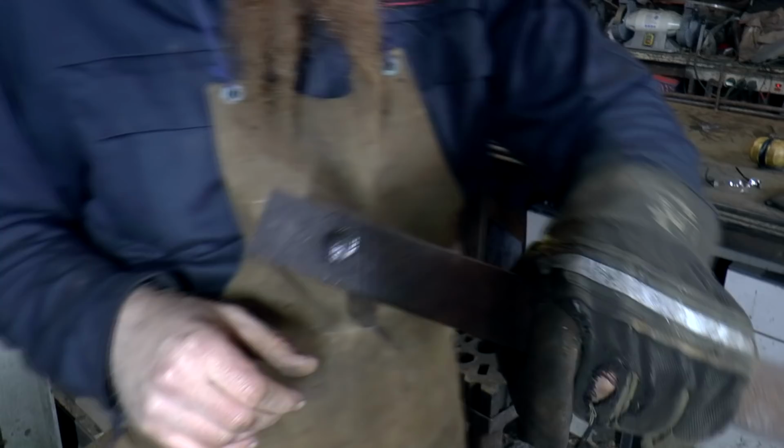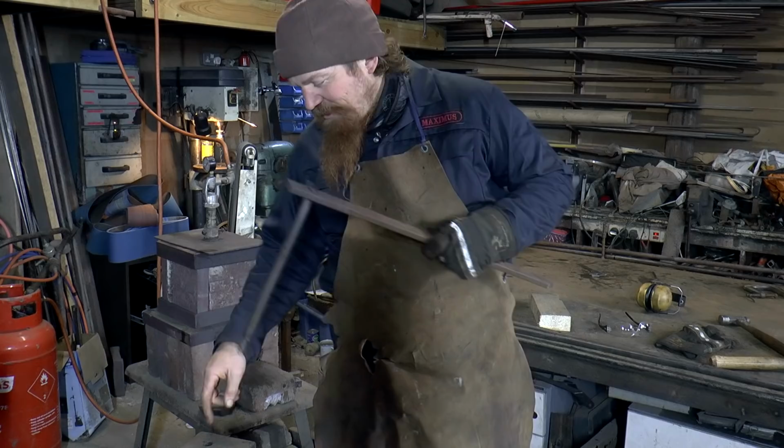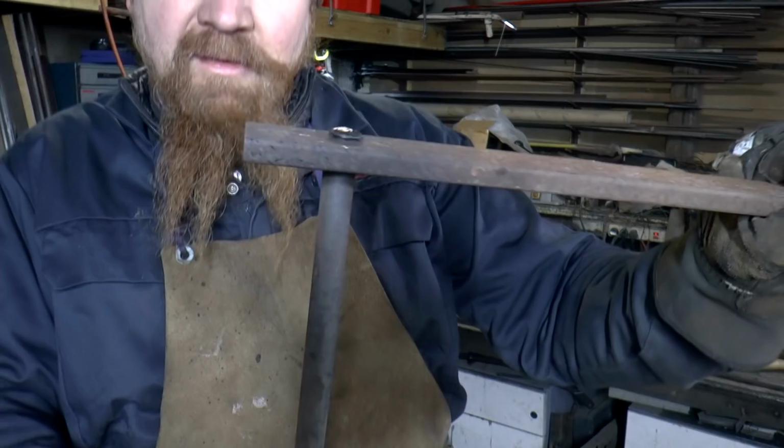Happy with that. It's getting there. Turned out the best surface to hit it on. Obviously when I was hitting it on the anvil, I managed to hammer it through the pritchel hole, which wasn't very good. But the hole on the workbench where the bench vise normally goes, that's held it quite well. That's pretty much the profile I was after.